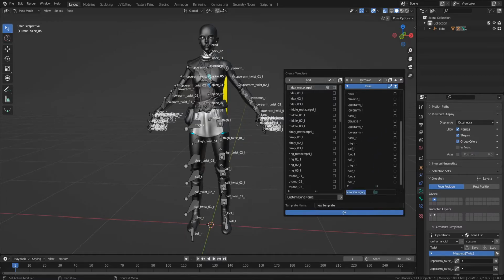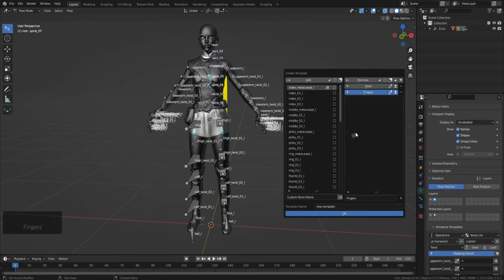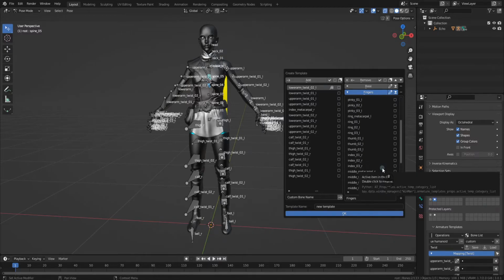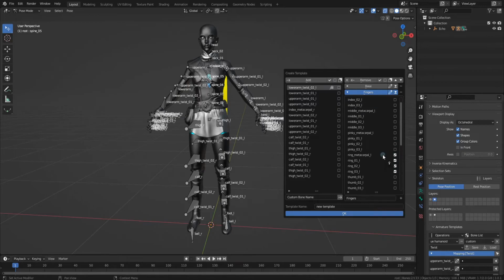Let's make the fingers category and add the finger bones in it. Lastly, add the twist bones to the twist category.